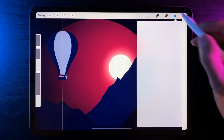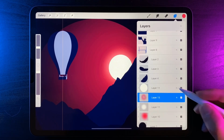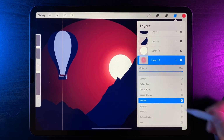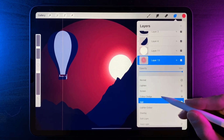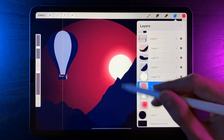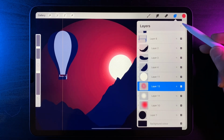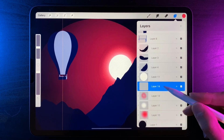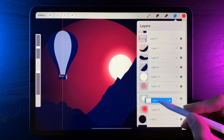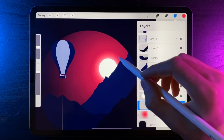And now we're going to go to our layers. We're going to go and drag that above the white glow. And we're going to go to our layer options and we're going to scroll down until we get the option of add, which will really flush out that glow but with the speckled effect. And now let's go to our layers. Let's create a new one. And let's drag that now also underneath the white glow, which will then add in the texture for the rest of the sky as well.